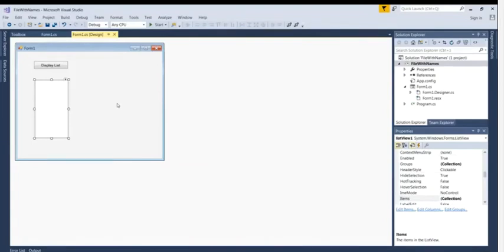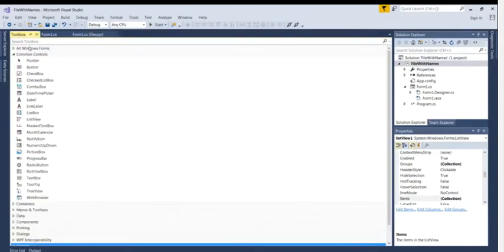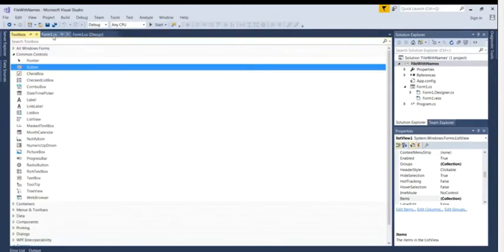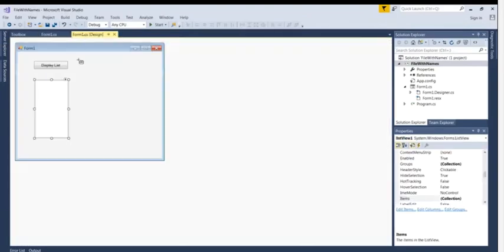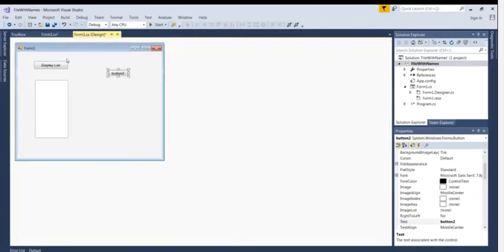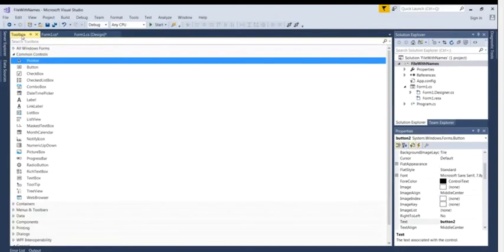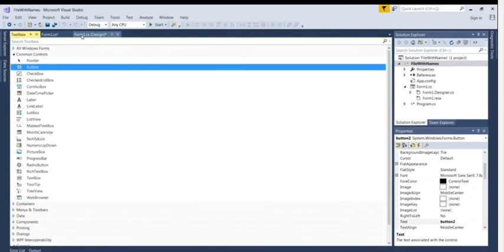But as well as just read the list, I want to be able to add items to the list or remove items from the list. So let's go to our toolbox and we'll grab some buttons and some text boxes. The buttons to initiate the event and the text boxes to allow the user to input data.